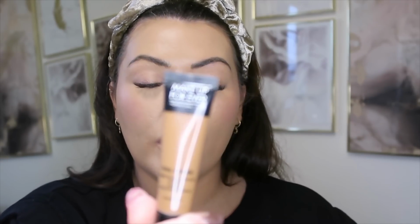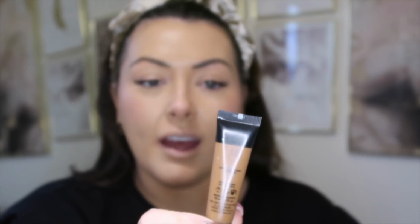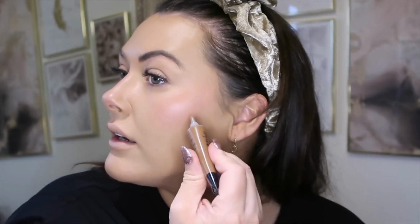So just like that. And then I'm going to take my contour, which is actually just a darker shade concealer, which is the Full Cover one by Makeup Forever, and I only need the tiniest amount of this. Using concealer as your contour is actually really good because it does tend to last longer.